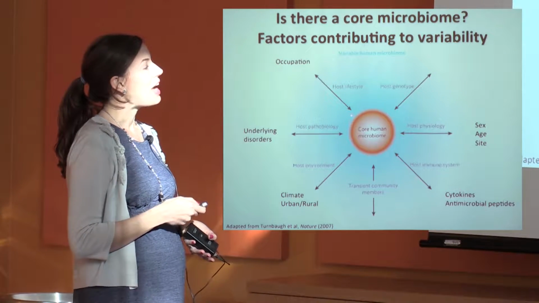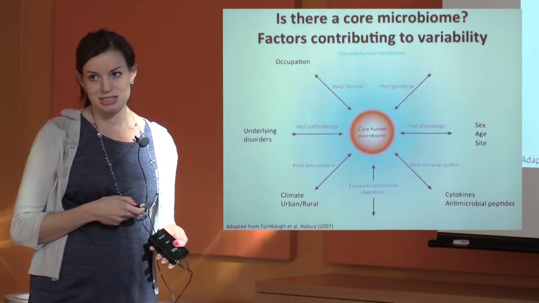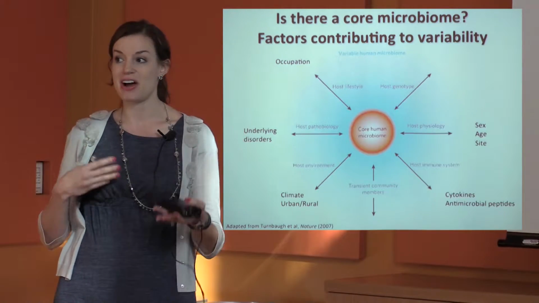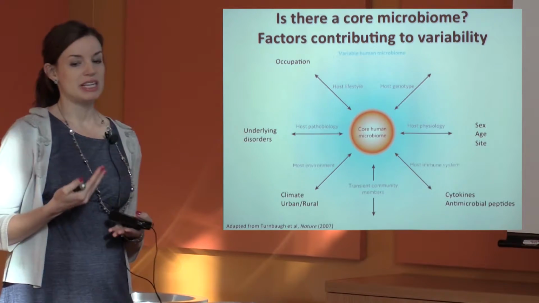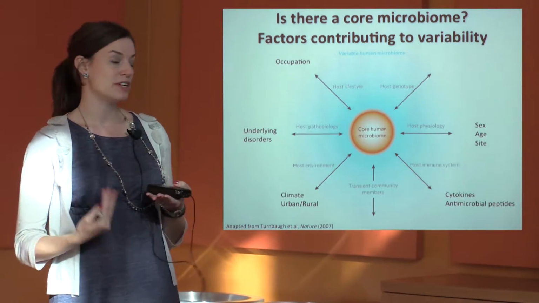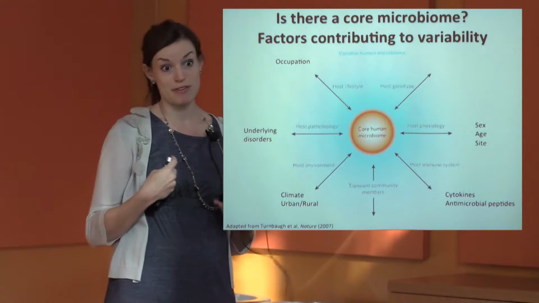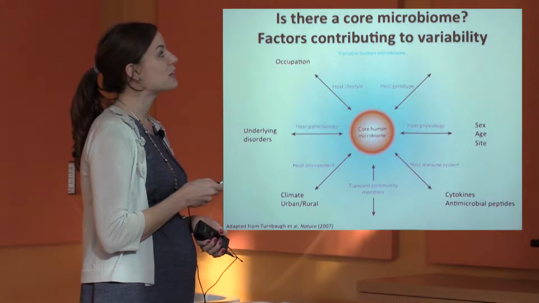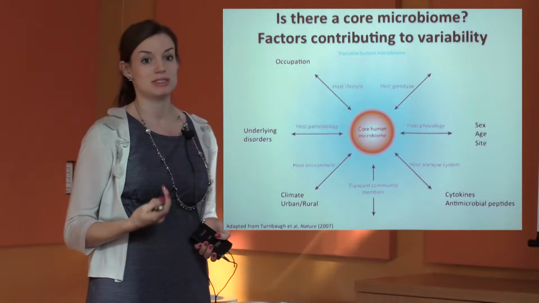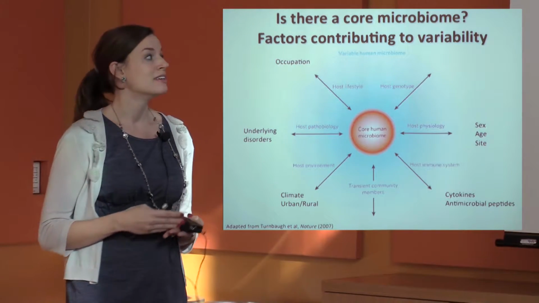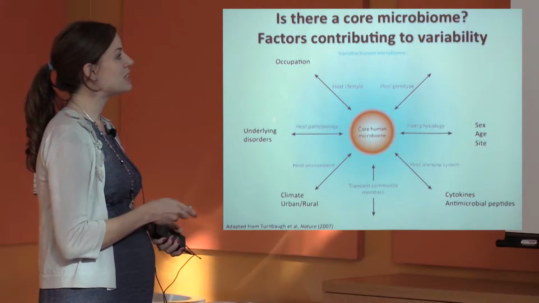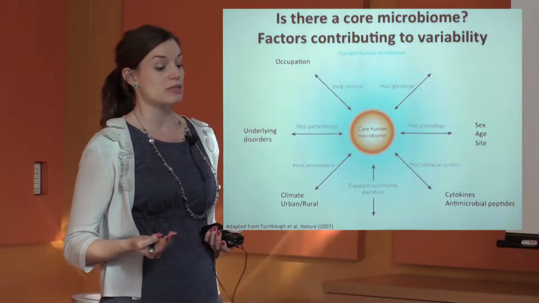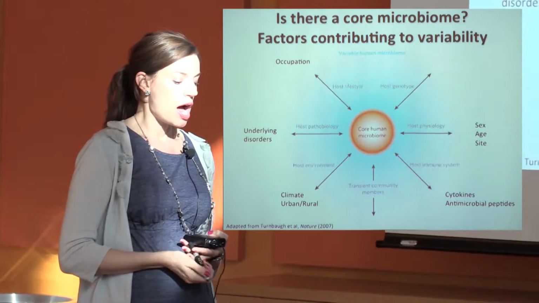One thing, host lifestyle, we always consider this in skin microbiome studies because, depending on if the person's using hand sanitizers or different soaps, etc., that could affect the microbes that colonize their skin. But things like occupation or even where a person lives, their geography, their diet. So there's many of these different factors that could potentially contribute to the variability.